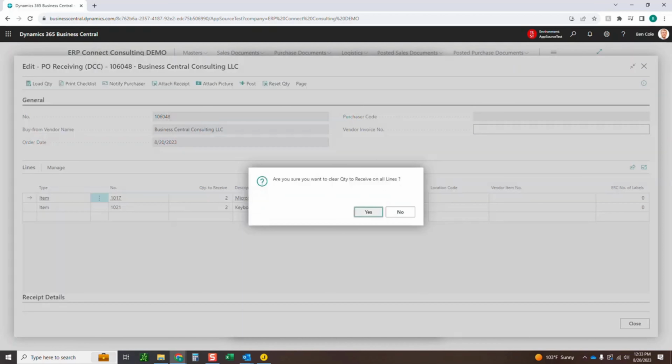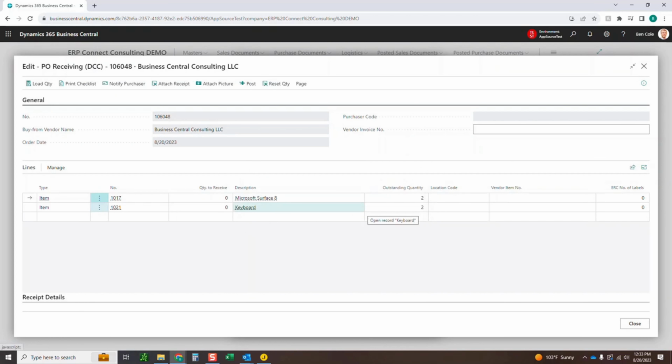On the flip side, maybe you got a 100-line PO, but the first box that shows up only has 2 items in it, and you want to reset the quantities all to 0 and then just mark the quantity to receive for the 2 items that you've received. So again, it works both ways and allows you to either set the quantity to receive all to 0 or all to the maximum amount that you have outstanding.